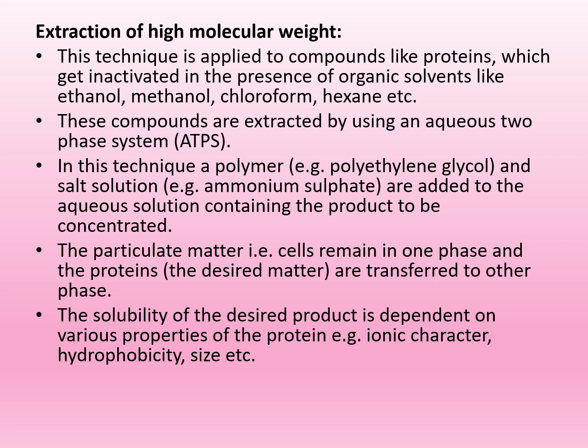Extraction of high molecular weight products. This technique is applied to compounds like proteins, which get inactivated in the presence of organic solvents like ethanol, methanol, chloroform, hexane. These compounds are extracted by using an aqueous two-phase system. In this technique, a polymer, for example polyethylene glycol, and a salt solution, for example ammonium sulfate, are added to the aqueous solution containing the product to be concentrated. The particulate matter, that is, cells, remain in one phase and the proteins are transferred to another phase.